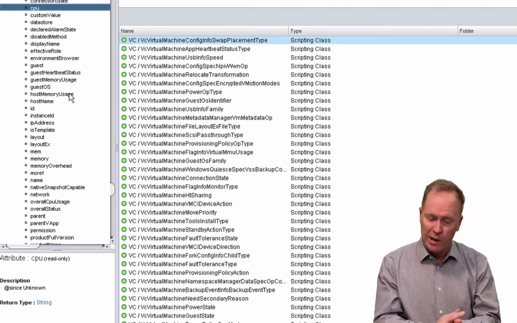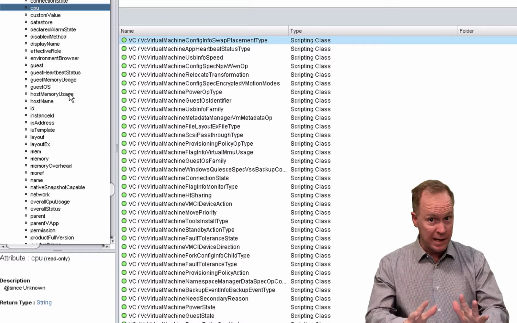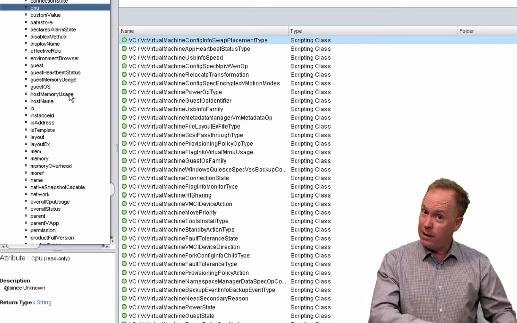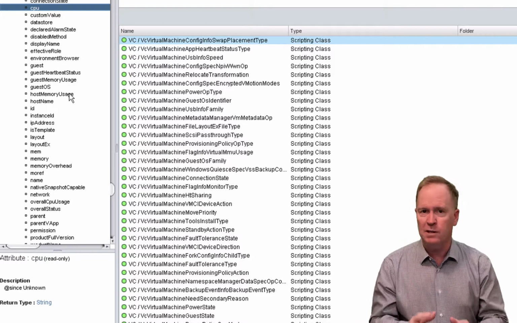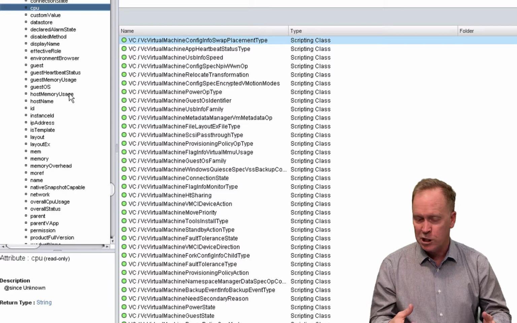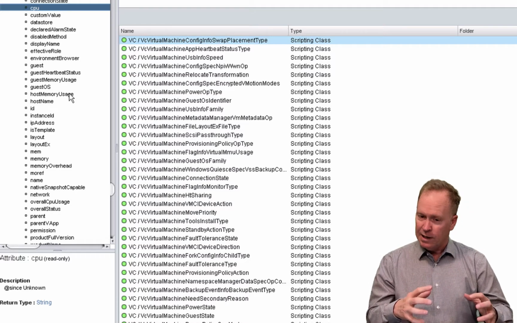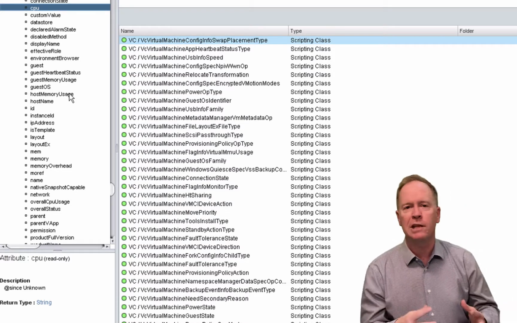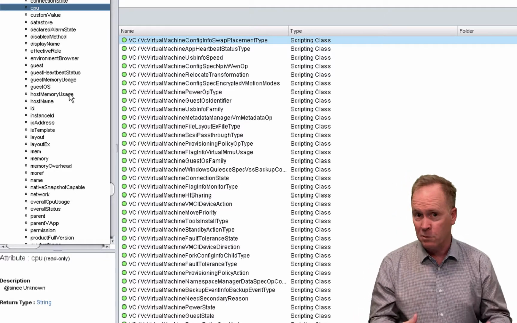And this is a real important point. This definitely applies to the vCenter plugin, may apply to other plugins, but with the vCenter plugin, the object called the VC:\virtual_machine, conceptually, holds all the information that you would ever need to know about a virtual machine.